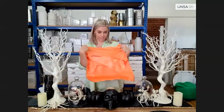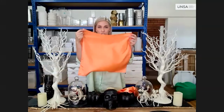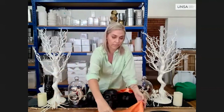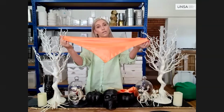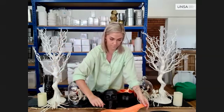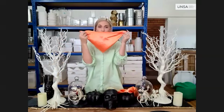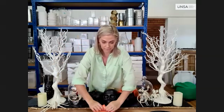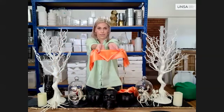So with the bats, they're really easy and really cute. What you want to do is just have your napkin as so, and I'm going to fold it into a triangle like this. Then I'm going to fold it into another triangle. So we're in a small triangle now. What I'm going to do is fold the point down to go slightly over the bottom there. So it looks like this.